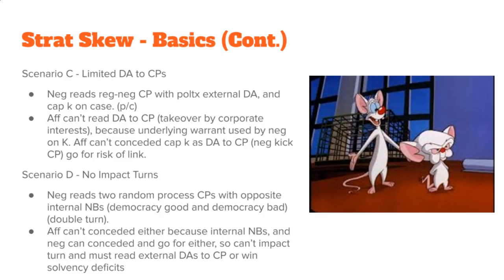And so this is something that's limited your ability to impact turn, because they can always get around it by having another counterplan that solves it more, because they're inherently conditional and they're contradictory. And so the strategy skew fundamentally comes from inherent contradictions between arguments that seem like they're double turns, but because of the conditional nature, the neg can pivot out of it, and then you can't really execute the double turn against them, so to speak, because they can just shift the debate of what they defend.